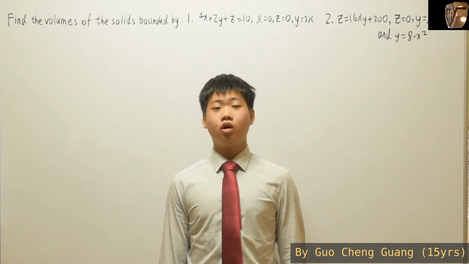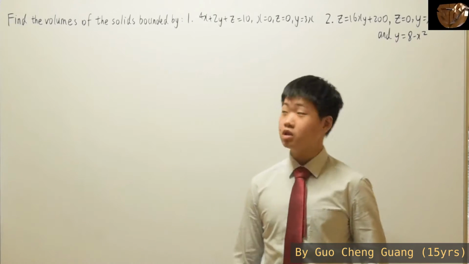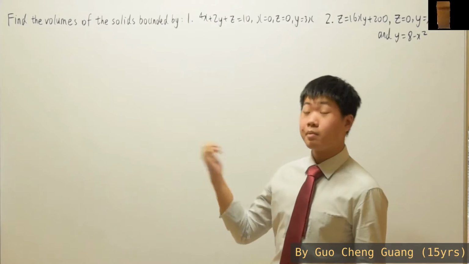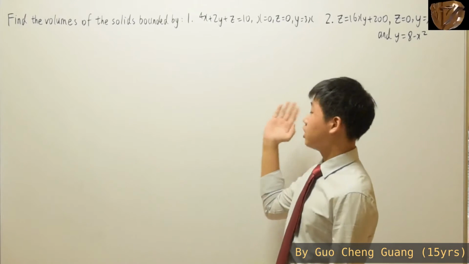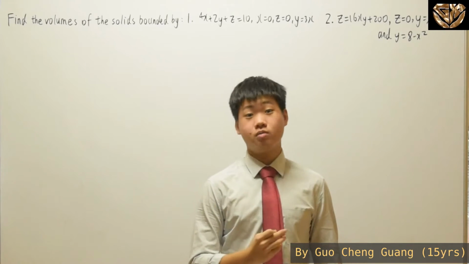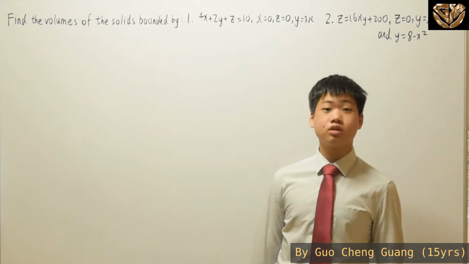In this lesson of Techniques and Applications of Definite Integration, we'll take a look at two different examples. You might be wondering, how are these two different examples? Well, we just have two different solids, and we're supposed to find their volumes. Alright, so we take a look at the first solid.